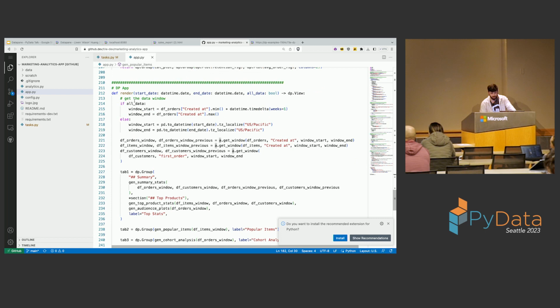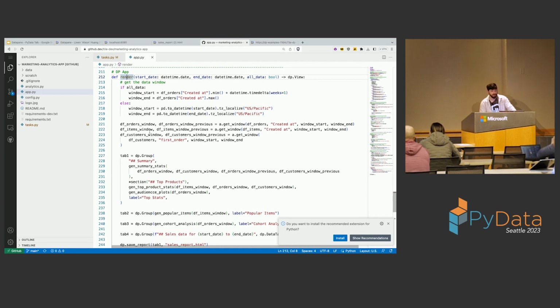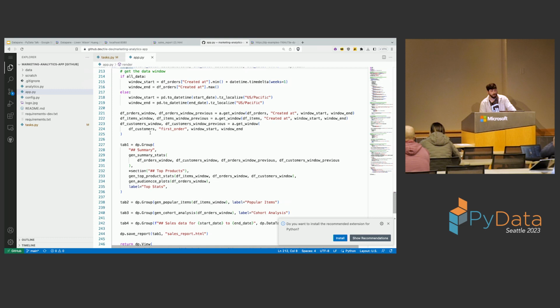Finally, we've got a render function here that I'm calling, and just to note, you don't have to do this inside of regular Python, using functions. I chose to do it because we reuse this app quite a lot. But if you're more comfortable just using Jupyter, we have pretty deep Jupyter integration as well. So you don't necessarily have to use the same method I've done here. But you can see the tabs that I've created.